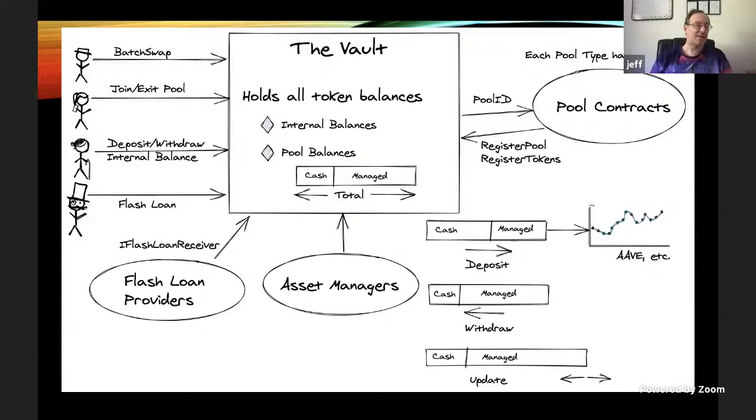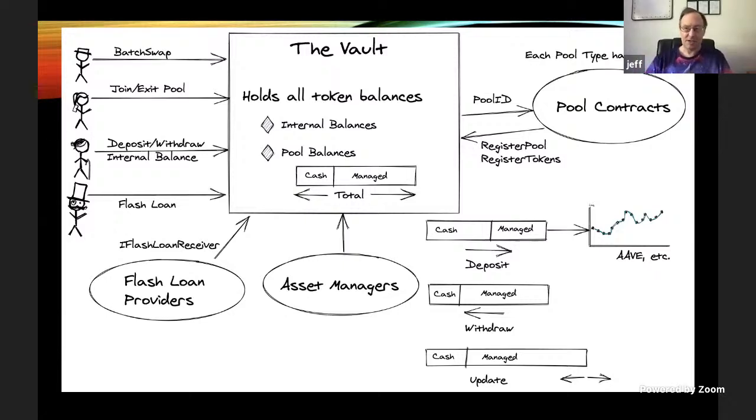So at the center is the vault, one big contract that holds all the tokens. And this makes it extremely gas efficient. So you can do swaps between 20 pools and you only transfer token deltas at the end. And with some mechanisms, not even that. And all calls are made right on the vault. So no proxy, you just approve your tokens once and you can do anything in the protocol. That's trading, investing, and banking, as I call it. You essentially have a personal wallet inside the vault, and you can use that to avoid token transfers and lower your costs. And this shady looking character here can do flash loans.